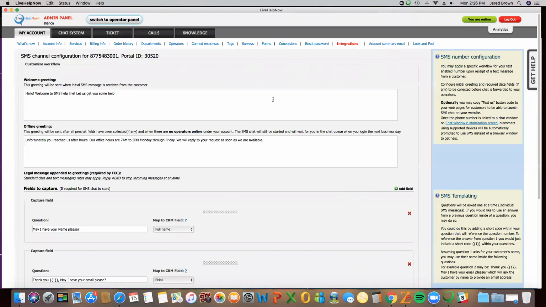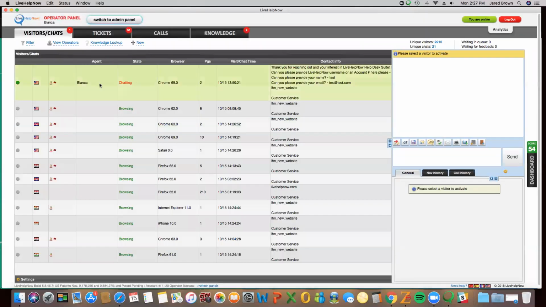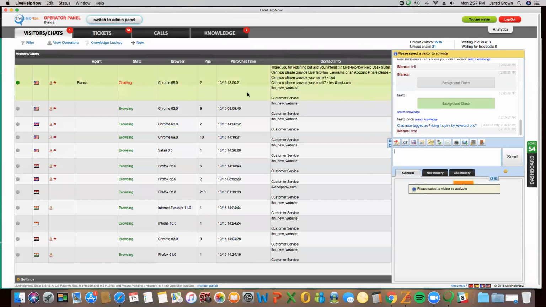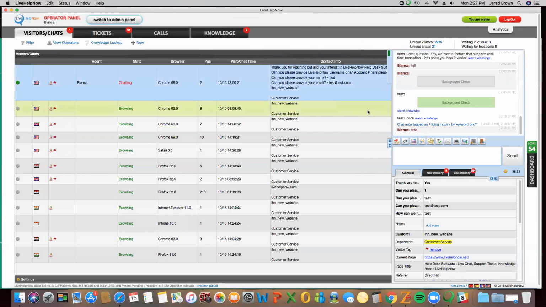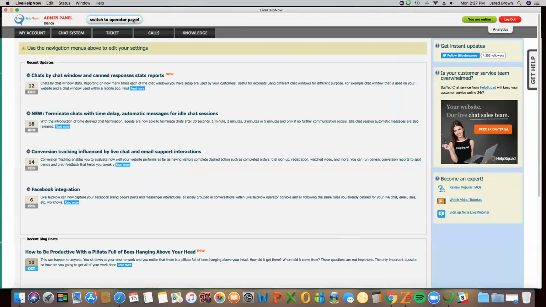And the way it works is you'll provide us with your company number. It just has to be a landline. And again, it can be your company's 800 number. It doesn't have to be any special number because it's never called or interrupted. It can be used the same way it was. What happens is we have a third party which provisions that number so that when a text message tries to go to it, it ends up coming into the chat system instead. So when they go to text, it'll come through here as a chat. And when you're answering the questions, it'll go back to the customer's phone as a text message.